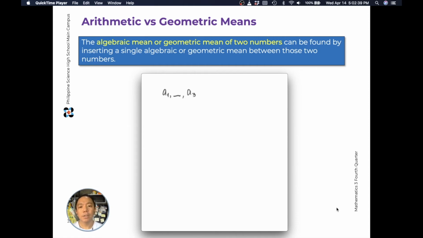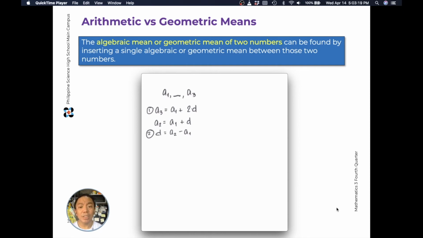So first, if we're only looking for one arithmetic mean, then we're just looking for one term between a sub 1 and a sub 3. The third term is equal to the first term, tas dalawang beses natin na-add yung common difference to get to the second and then to get to the third. And the second term is just the first term plus once ka mag-a-add nung common difference. Okay, let's use this equation para maka-solve ng expression for d, then d is equal to a sub 2 minus a sub 1. Let's use these two equations para sa substitution, para makakuha ng expression.